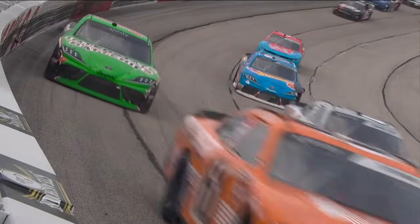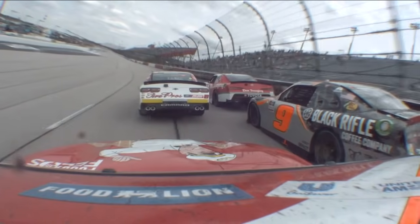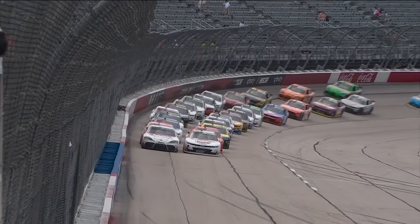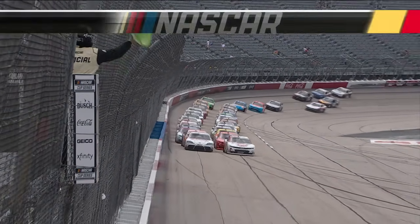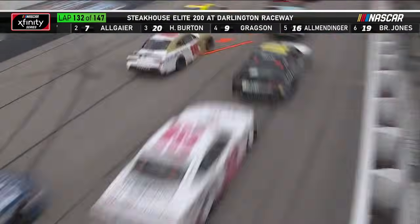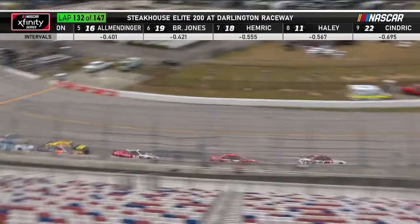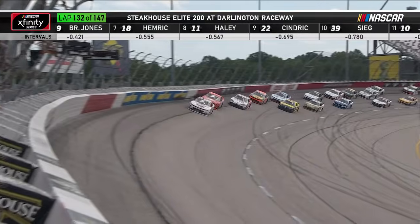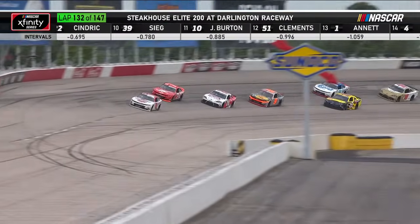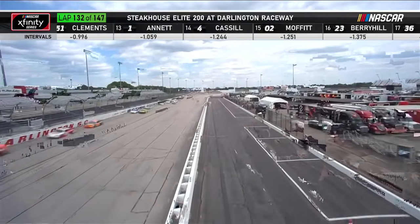He goes outside and will start alongside Josh Berry. 3 of the top 4 from Junior Motorsports. 16 to go at Darlington. Not a good start for the 20 there. Outstanding job by Josh Berry, jumping to the lead in the 8, and he brings his teammate Justin Allgaier with him. Yeah, Josh did a really nice job there on that start. Just getting the power down nice and smooth and not making a mistake.